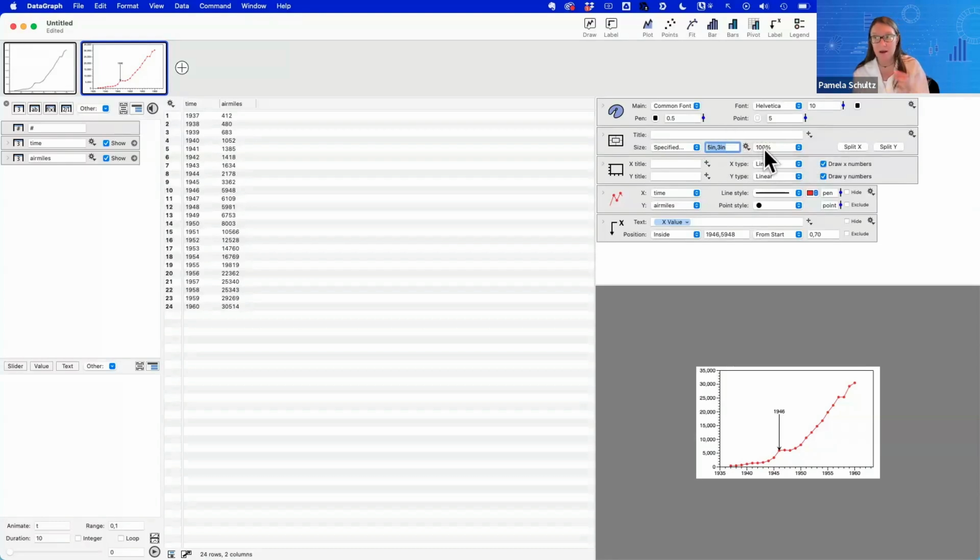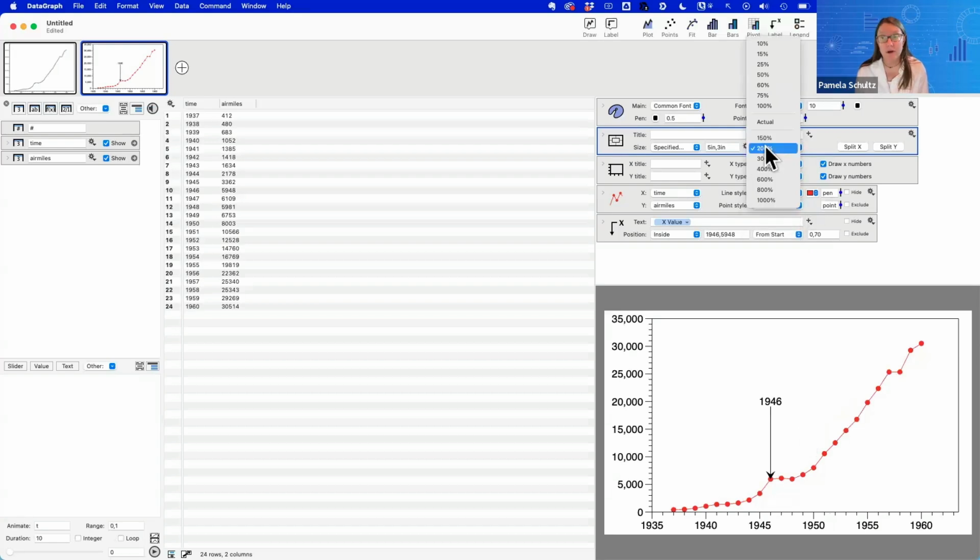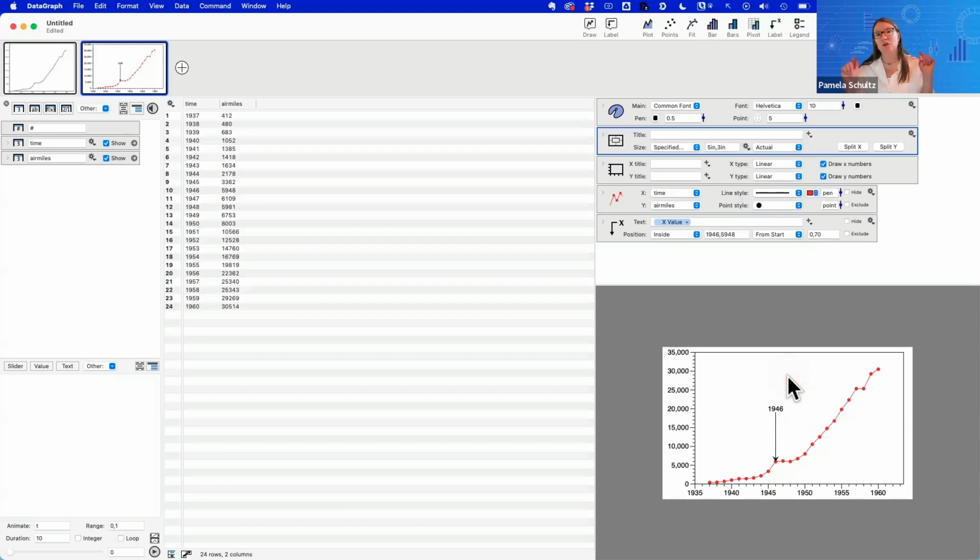To the right of the size is where you can change the zoom, because now that this is sized to 5 inches by 3 inches, it looks a little small on my screen. So I can change this to make it much bigger. There's also a handy option called actual, and that will show you 5 inches by 3 inches on your computer screen.